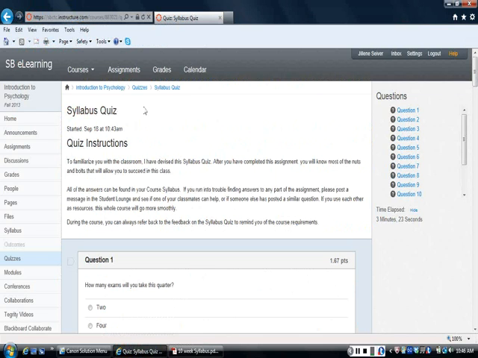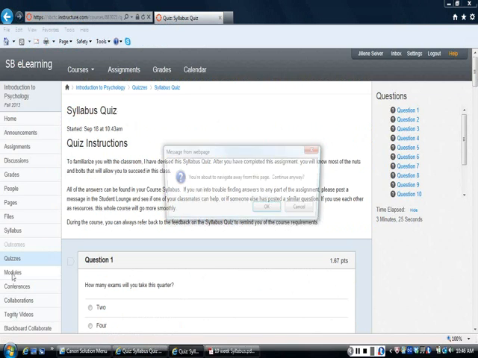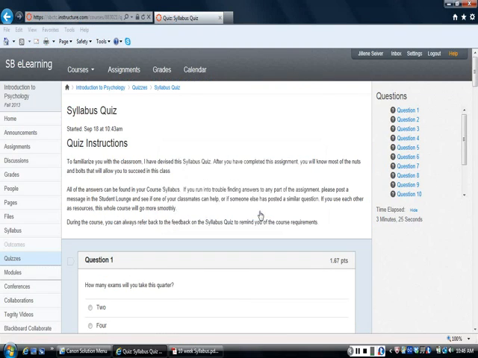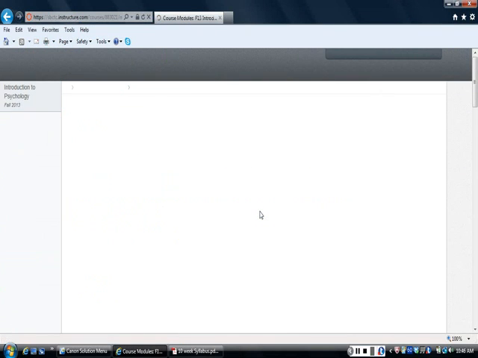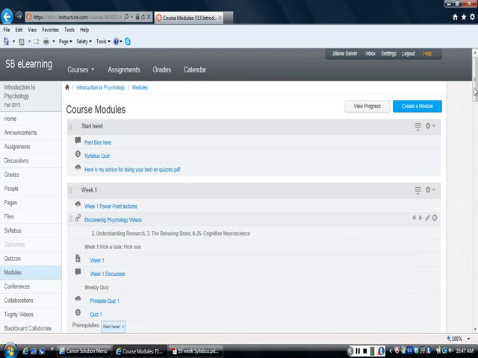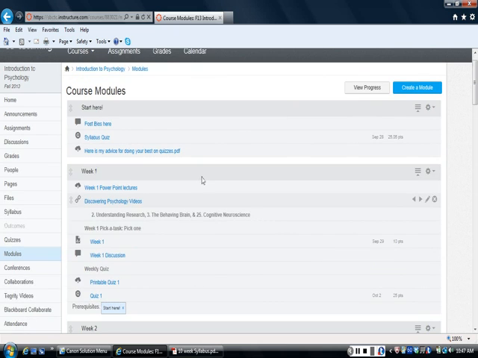There are a couple of ways that you can access things in this classroom. I'd really like to encourage you to use the modules button. That way you always are doing whatever is due during that week. You always know, even if it's not something that needs to be submitted through a Dropbox or an assessment, what's due and what you're working on. So I've organized it. I've got to start here. This is week 0. Then I start with the weeks.